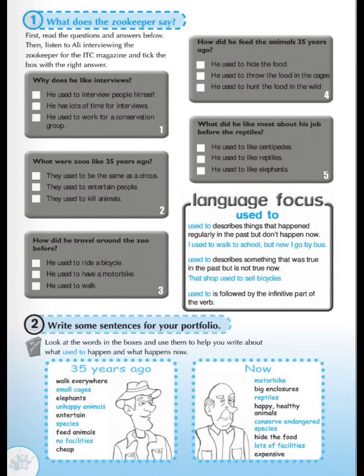When I began working as a zookeeper, zoos were very different. They used to be for entertainment, really. You know, come and see the amazing man-eating tiger and all of that. Now, there are lots of facilities like restaurants and playgrounds, aviaries, children's zoos, and picnic places. And the animals used to be kept in small cages and they used to be made out of cement. In fact, I can't remember any grass or trees being part of a zoo then. Now, the animals live in enclosures which are much bigger, with trees and grass, and they look more like the animals' natural environment. Has your job changed?